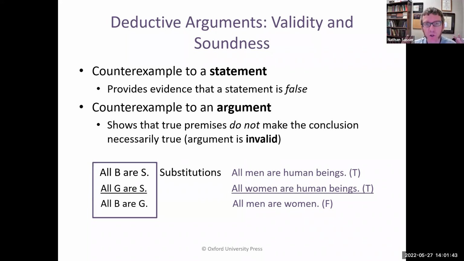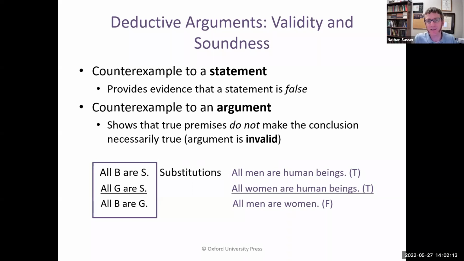Now here's the point. You've shown that there are arguments with this structure that do not necessitate the truth of their conclusion. And if that's even possible, then no argument with that structure is valid. It's invalid. Because with a valid argument, just based on its structure alone, anytime the premises are all true, the conclusion can't be false.